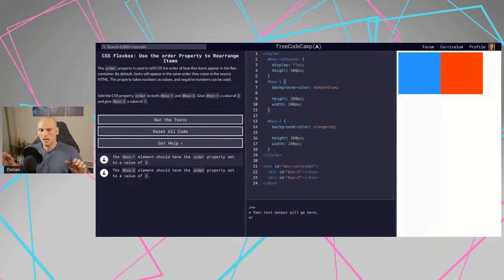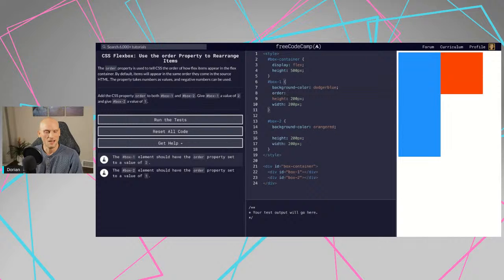Like say you got 2 elements, one on the left and one on the right, like this blue and this red. And then when you break down into a smaller viewport, you actually want the red one to be on the top. But since the way that the HTML is structured, naturally that item is going to be under the blue instead of on top of the blue. So if you use order, then you can give the red order 1 and give the blue order 2 and then be good to go when you set it to breakpoint. Sorry if I confused you there, because hearing it back in my own head sounds all kinds of messed up. So let's just go ahead and do the challenge.